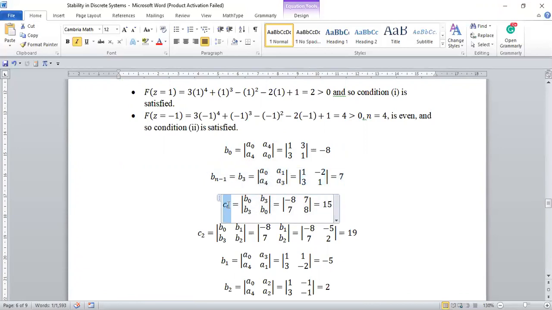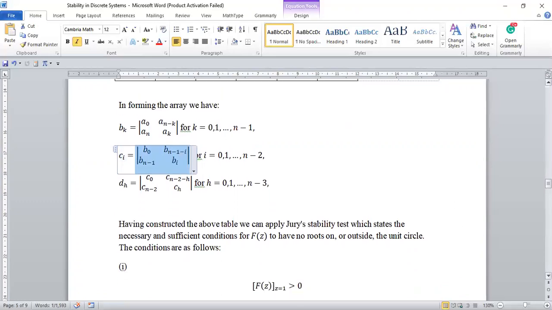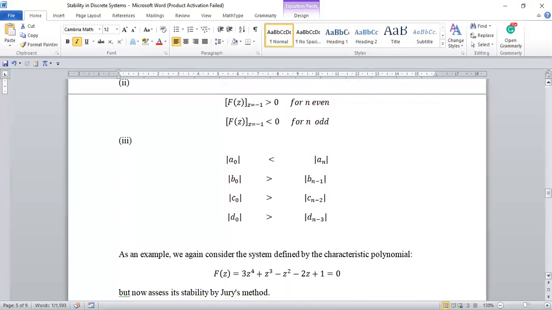Then we need C naught. From the expression, we're using this now. In order to get the B coefficients, it is the A coefficients you use. In order to get the C coefficients, it is the B coefficients you use, and so on.